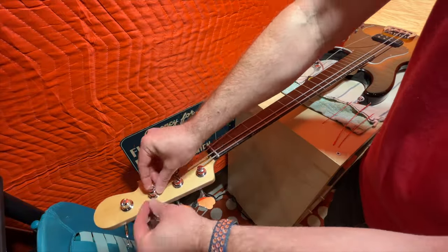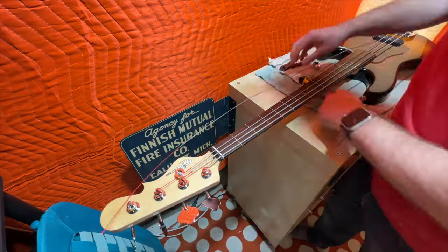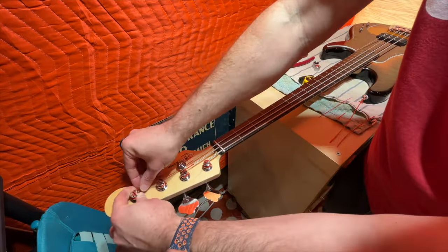My personal rule is always to measure and cut the string 4 inches past the midpoint of the post. That's enough to wrap the string securely around the post twice, but not leave an absurd amount of excess. Okay, that pickup.